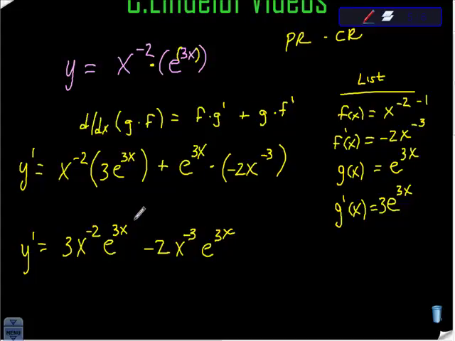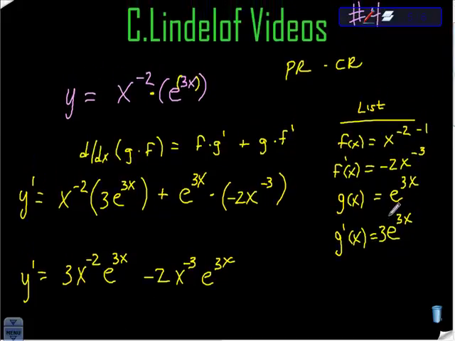Right? I see a lot that can be factored here. This can be factored out. This e to the 3x can be factored out. You kind of have to make choices, and you have to talk to your professor and see what he or she recommends for that kind of stuff. But the most important thing, I think, is to recognize what you have. So we have product rule here, and we have a piece of chain rule here that we needed to use. And then just work through it the best that you can.